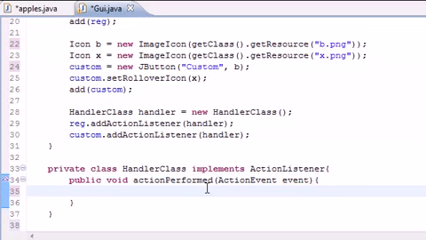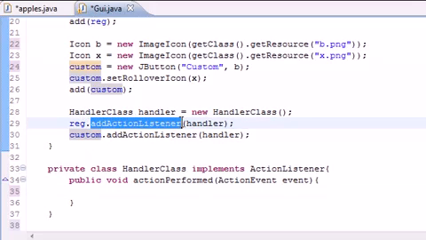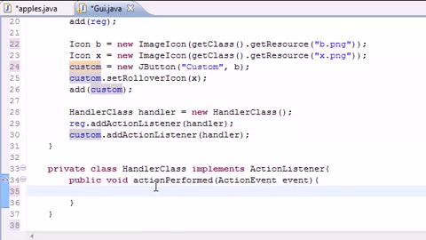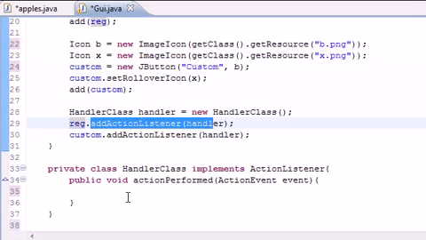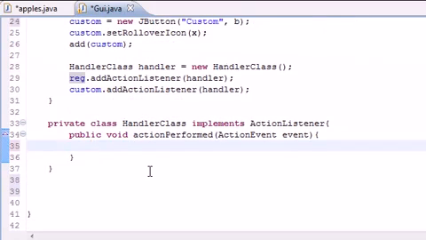And in the method body, what we write in here is what we want to happen when one of these buttons is clicked. So since we added the functionality of add action listener with the handler, whenever we click this button, this happens. And that's what we're going to create right here, the functionality for it. So whenever we click regular, this is going to happen. Whenever we click custom, this is going to happen. So enough talking, let's just go ahead and do it.